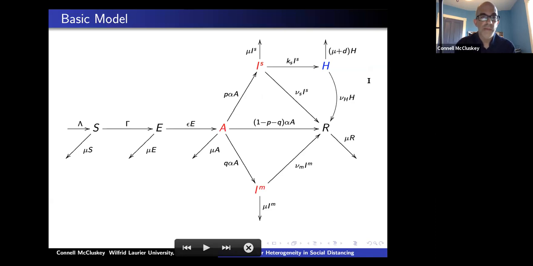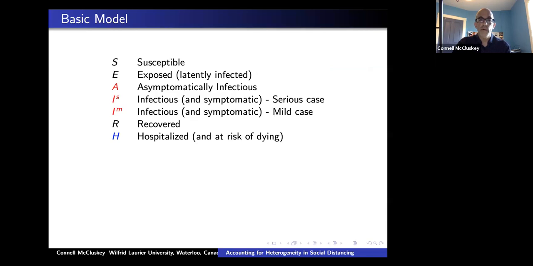So here's the basic model. There are 7 groups here, and a lot of these are familiar. If I just shoot ahead for a moment, we have a susceptible class, and everyone below or nearly everyone below the top level is sick. Down a little lower, we have a recovered class, so they're recovered. Hospitalized group, and in our model, the hospitalized group will just be essentially taken out of the population until they've recovered. We're going to assume that once they're hospitalized, they are not interacting with anyone. Not a perfect assumption, but we're going to work with that as a simplification. And then these 3 that are in red here, these are the infectious groups. These are the ones that can actively spread the disease to other people. And we have the exposed class at the top. So back to the picture.